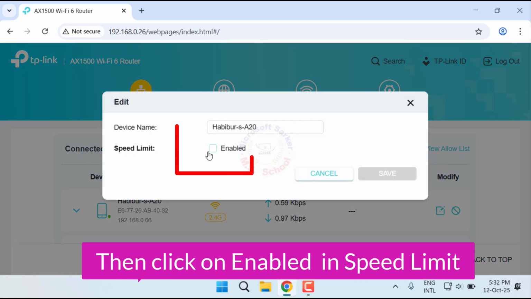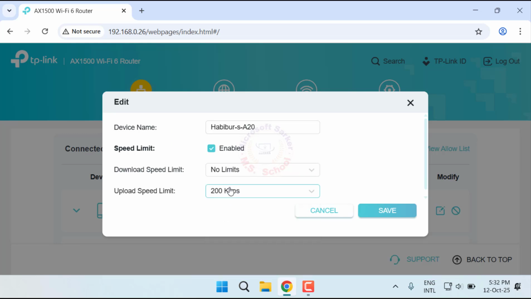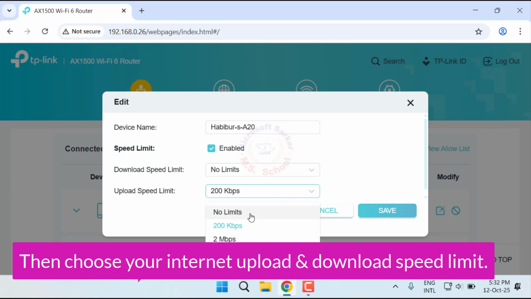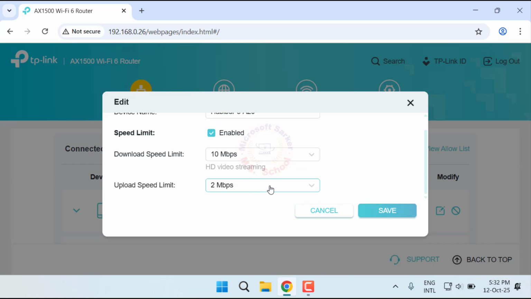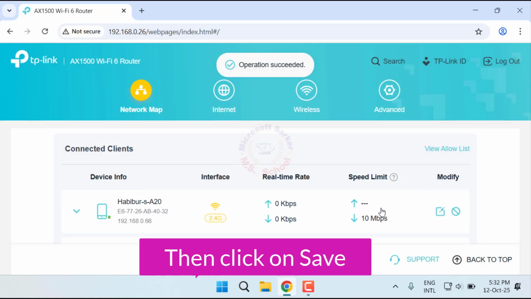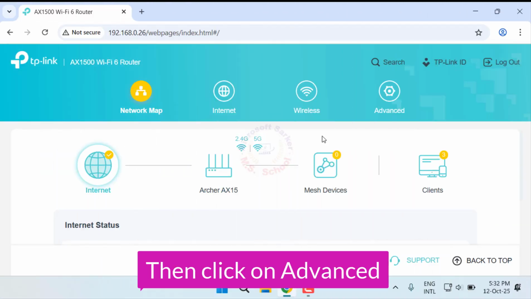Enable speed limit and customize the speed. Then choose your internet upload and download speed limit. Then click on Save.